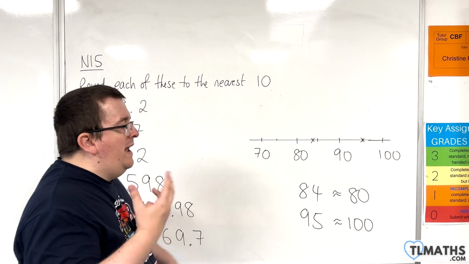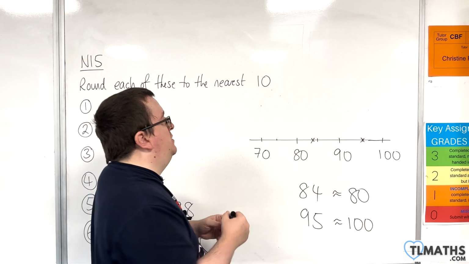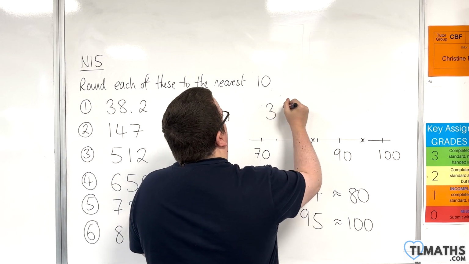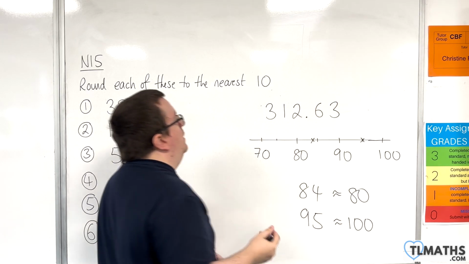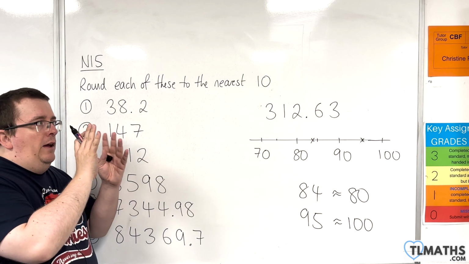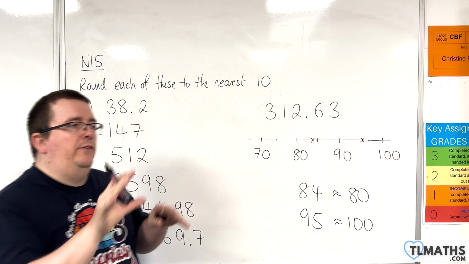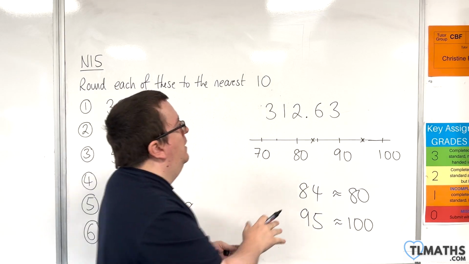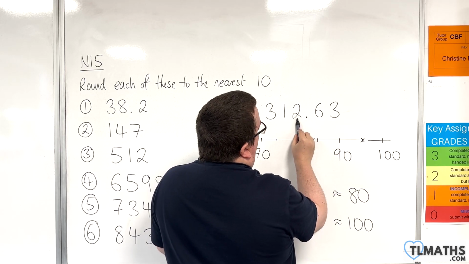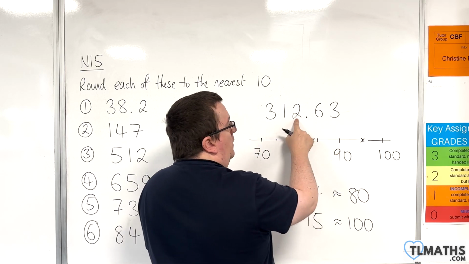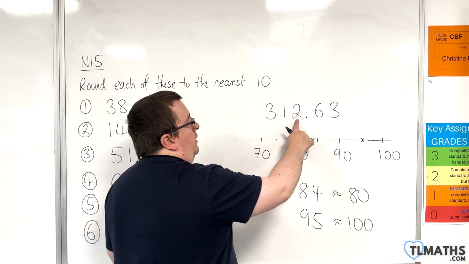So whereas in the previous videos, we were looking at the number to the right of the decimal point. So if I've got something like 312.63, for us to say, right, what number is it closest to in terms of closest whole number, we look at this number to the right of the decimal point, because we're looking at the number to the right of the whole number column. Okay, or your units column, I should say.